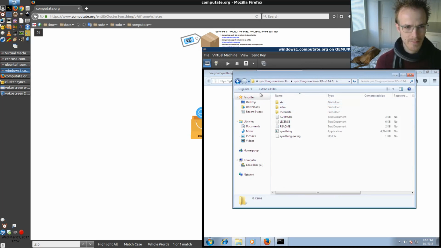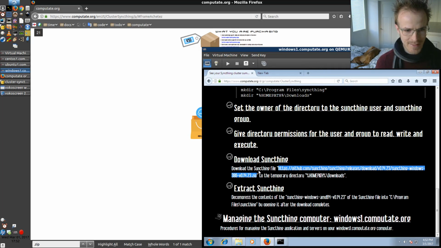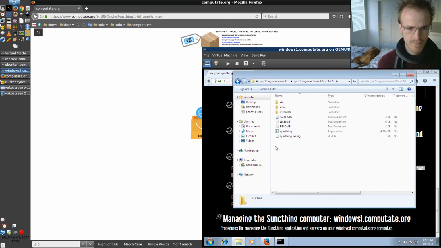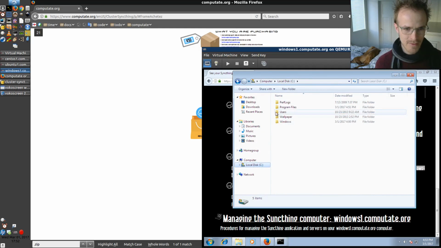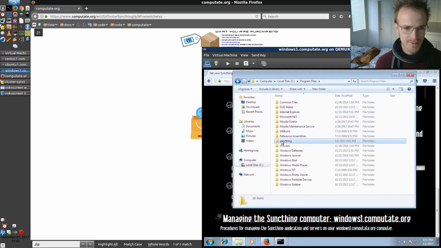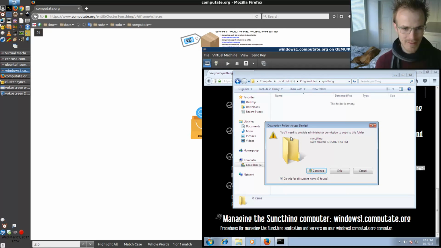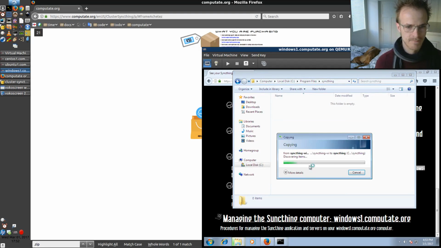We're going to open this up, and as our design says, we'll decompress the contents of the Syncthing Windows version 0423 into C:\program files\Syncthing. So let's select all with Control A and copy them to the clipboard with Control C and go to C:\program files\Syncthing and paste them right in here.